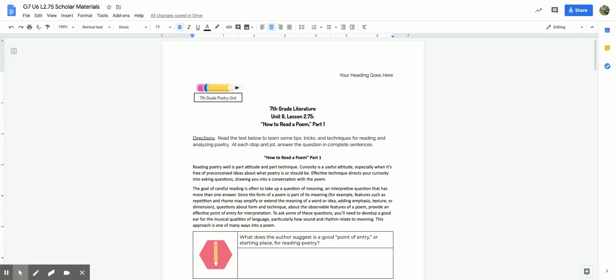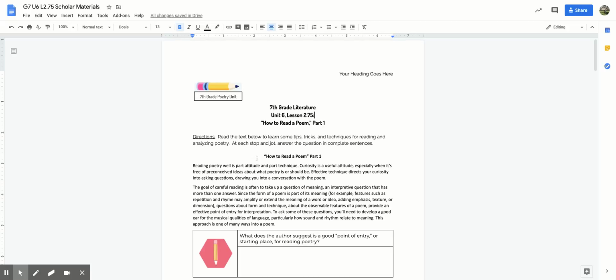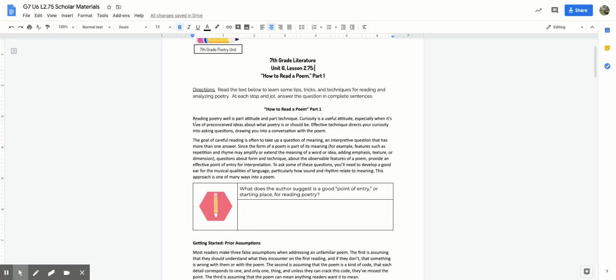As I said in the directions on your slide, if you want to follow along as you look at your Google Classroom, you can go ahead and click over to that tab now. But I'll also be providing pauses in the video so that you can complete your stop and jots and that you know when to turn back to the text. So it's up to you whether you want to read aloud with me on this screen or to move over to your classwork and follow along there. We're going to get started. So, how to read a poem, Part 1.